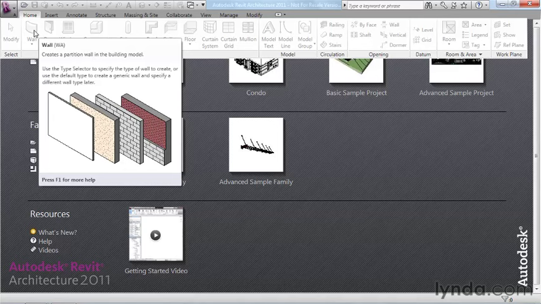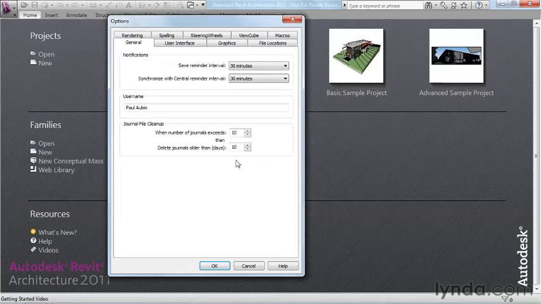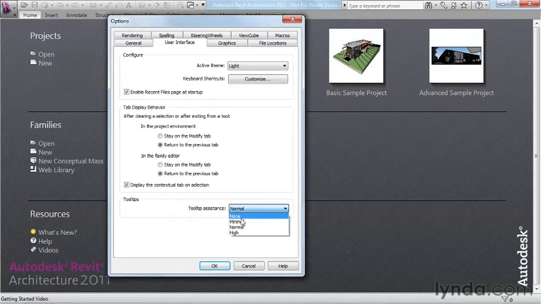When you become a more seasoned Revit user and you don't really feel like you need the extra tooltips anymore, you can certainly go in to Options at that time, click on User Interface, and change it to none if you no longer want to see the tooltips. Now, there's one other really useful thing that we want to know on the tooltips, and it ties back to this item here, keyboard shortcuts.